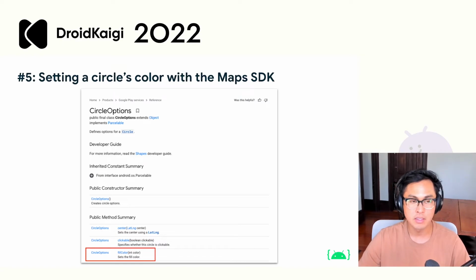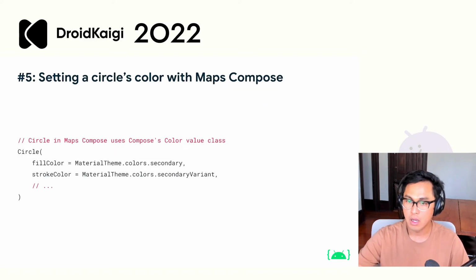Another example of this is CircleOptions. CircleOptions has two methods called fillColor and strokeColor, where you can change the color of the circle, and the color value that it accepts is an integer, a color int. Compose actually introduces a new data holding class called Color. So it's the same name as Color in the android.graphics package, but it supports a lot more color spaces.